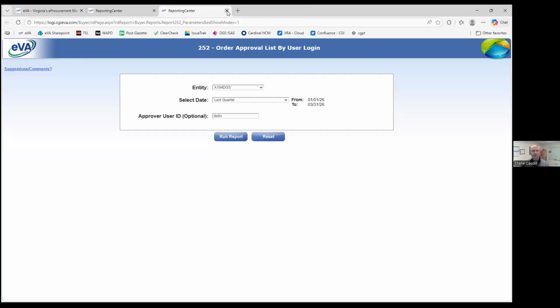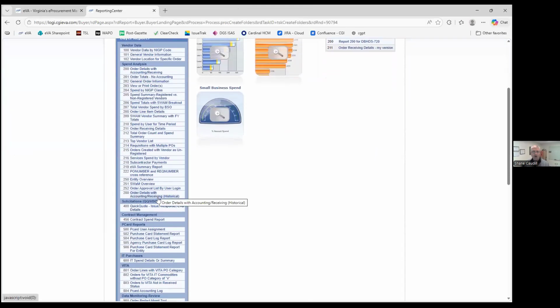And then one last report that may be interesting. I won't run it, but I wanted to point it out to you. It's right there. I think this makes sense to you. It is a mirror image of report 200, which is kind of that really long, stretched out report with all the order details. This allows you to run for historical data. And again, the date cutoff on that, any order starting after 10/26 2022, you run report 200 because that was on the new platform on the evening of 10/26, 3 years ago, almost now.